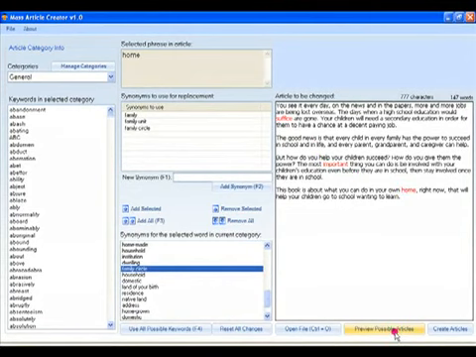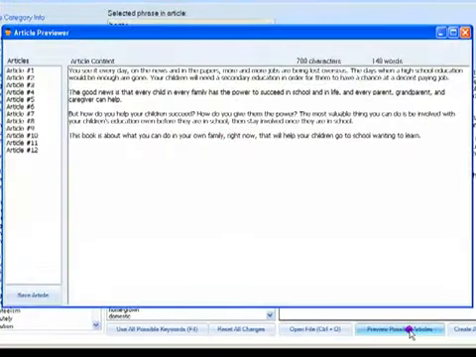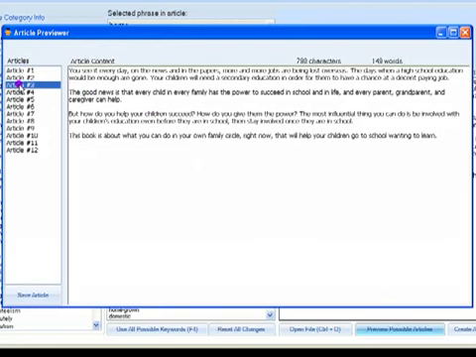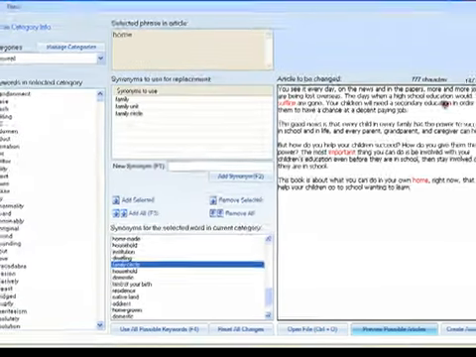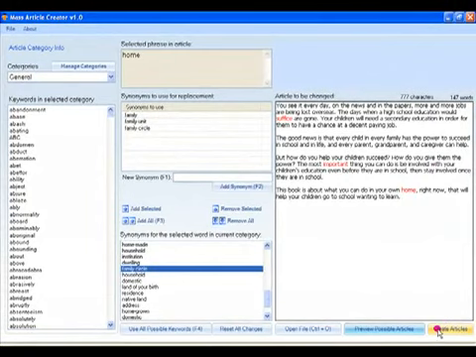I can preview the possible articles. Let's see what we get. Wow, look at that, 12 articles, that's fantastic. Just through substituting a few alternatives for just 3 words. Now I can run down this list and select any of these to read the article, have a little preview, and I can save individual articles by clicking on this Save Article button here. But in fact, they're all making perfect sense, there's no nonsense in there, so I want to save them all. I'm going to close the preview and go straight for Create Articles.